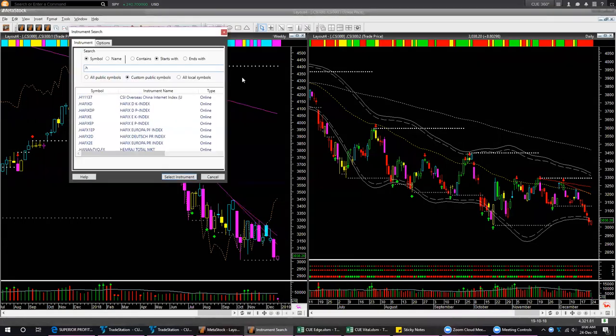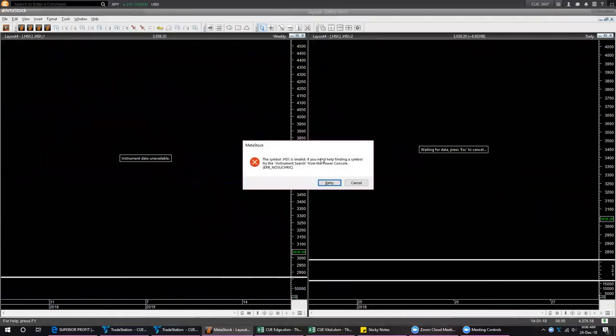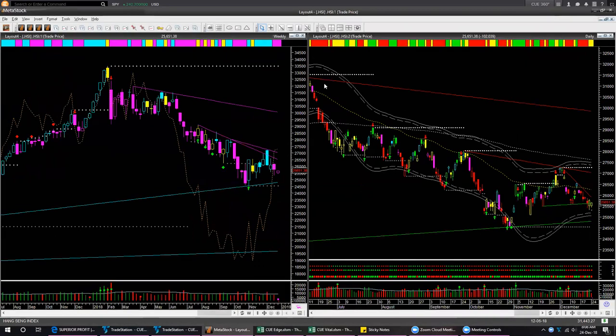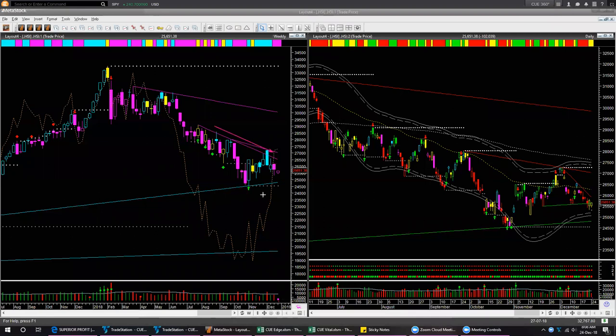Hong Kong, dot HSI, Hang Seng Index. I typed it wrong there, dot HSI. Here, the weekly chart is inside a triangle pattern, bound by resistance memories at the top and support memory at the bottom. The trend is not clear. We have to see whether it breaks out to the upside or downside before taking any trade. In the daily also, we have multiple triangle patterns, some wide triangle patterns formed by the wider support resistance levels and narrow triangle patterns. We have no clear direction in the Hang Seng Index.